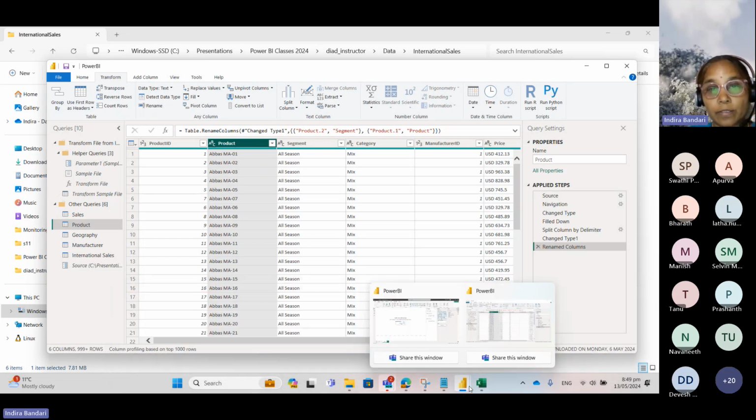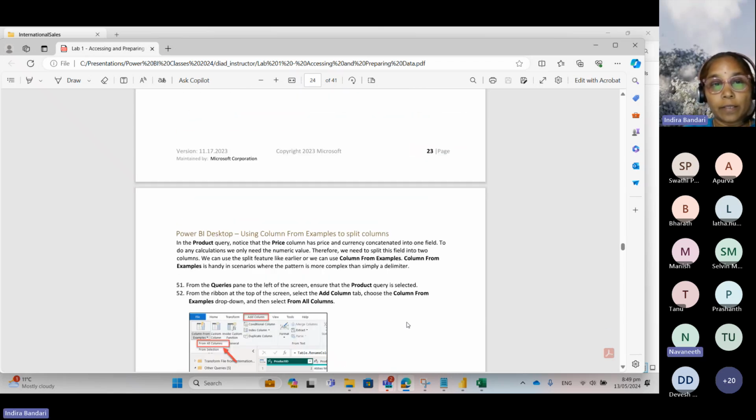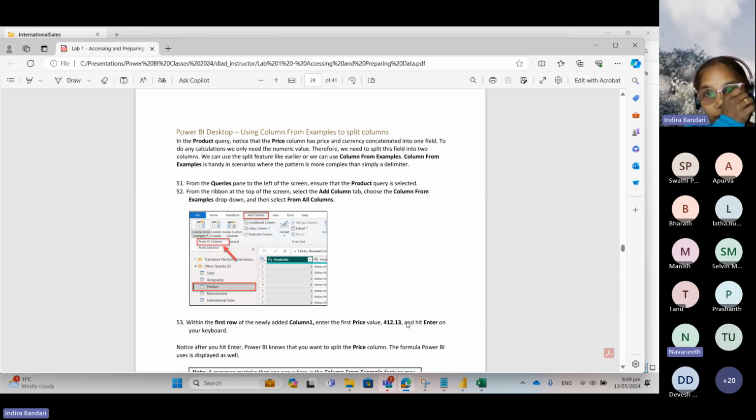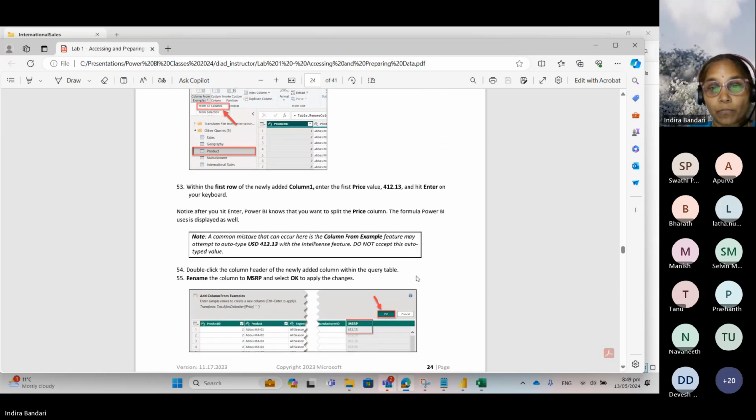Okay, so next one is, where is our this thing? Renaming columns is done. Using column from examples to split columns. Sorry, after renaming, have we done anything?